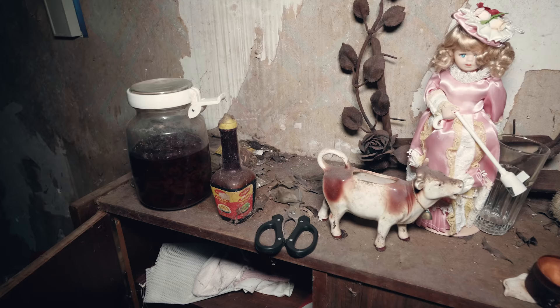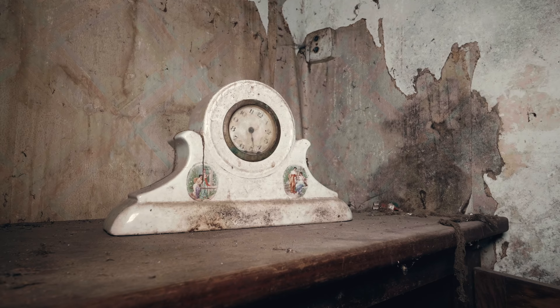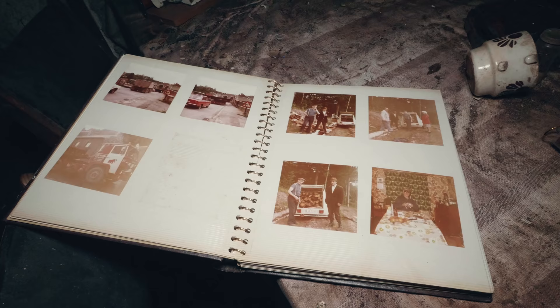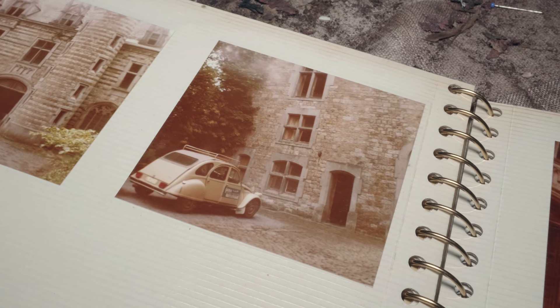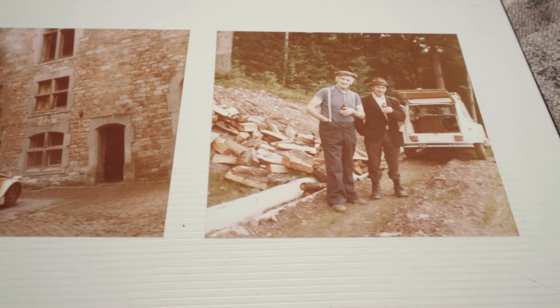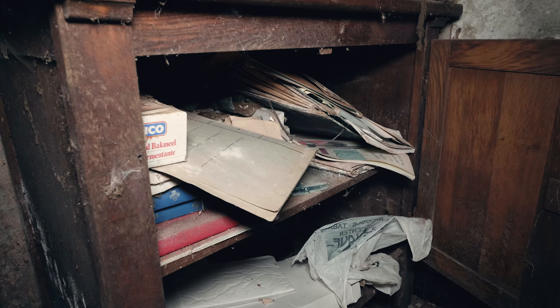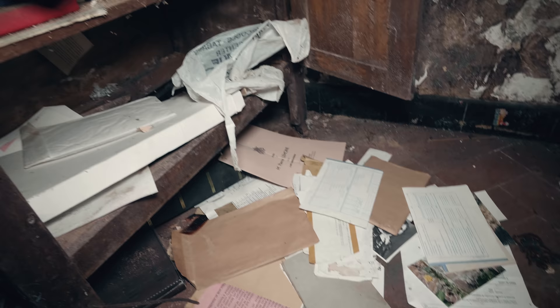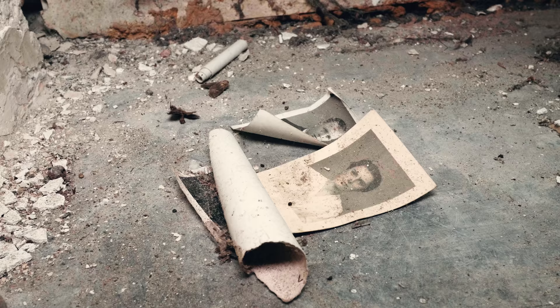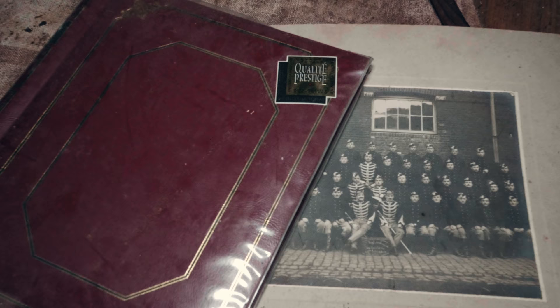We believe the owner of this place used to be a banker, or at least he was working in finance. He was relatively affluent and was able to offer his family a good standard of living. But maybe this small house was not enough for him — maybe he wanted more. Everywhere in rural Belgium you can find these chateaus, and there is a chance he wanted a manor like that for himself and his family. As a banker, he had access to a lot of money that wasn't his, and maybe this explains why he disappeared in a rush. He took the money, he took his family and together they ran to live a prosperous life somewhere else. They don't need their old stuff when they have enough money to buy a mansion.